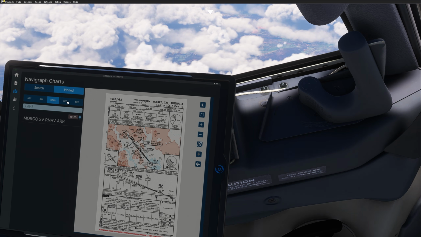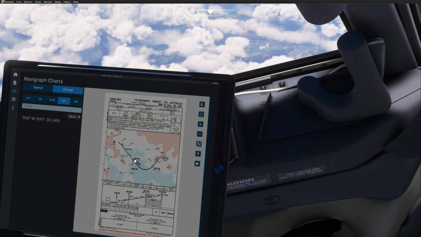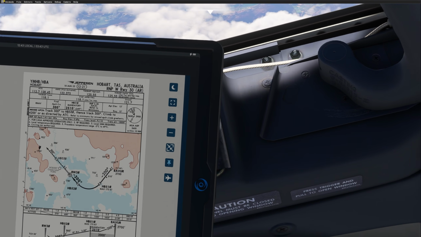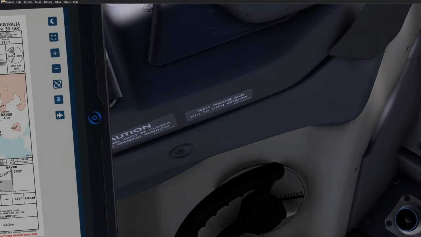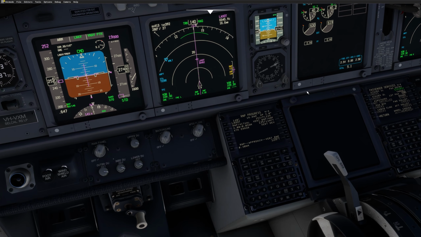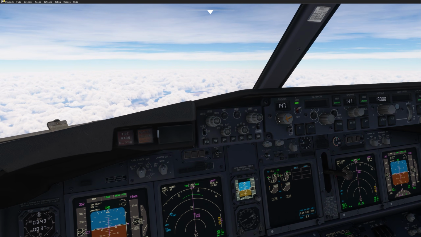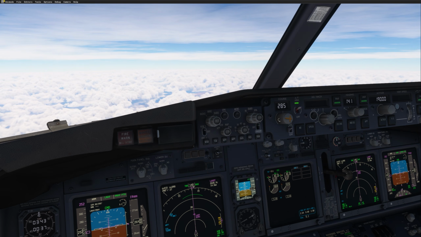What we will do, however, is make sure we set the course 300, which is our final course right there. So I will set that as the course on my window right there. Even though I'm not going to use it, it's nice to have it as a reference. So if we look at the final track, it's about 300, 299. So I'm just going to set 300 right here on the course. 300.